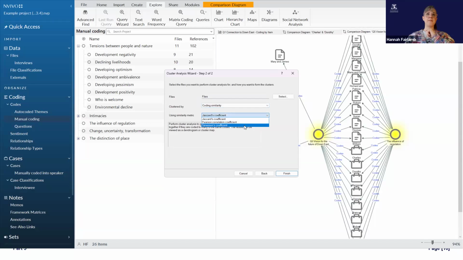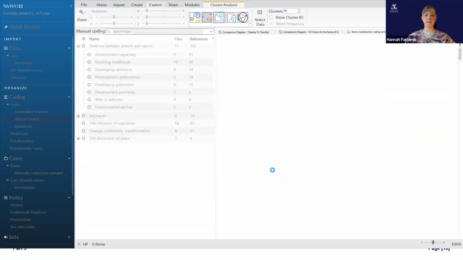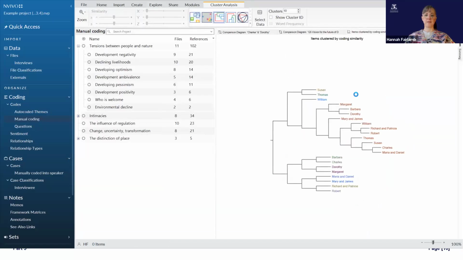And you've got some options here which are far more statistical than I have the ability to explain. I don't understand what these do and how they're different. Perhaps you do. If this matters to you, how these are calculated statistically, then I encourage you to look those up. I didn't ever look into it because I didn't really use this cluster analysis. But you can choose from these three different similarity metrics. But let's see how it shows the similarities.